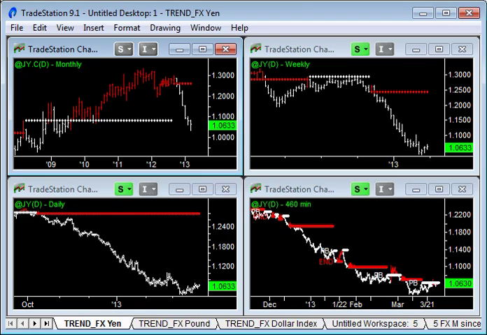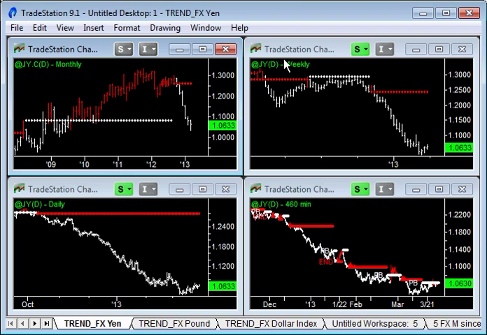So to help me, I have just pulled up these four multiple time frames for the Japanese yen. The Japanese yen's been in an extraordinary downtrend since the end of last year, October-ish, it fell into a downtrend. It's been a big move, and you can illustrate it here on multiple time frames. This is what I want to talk about.